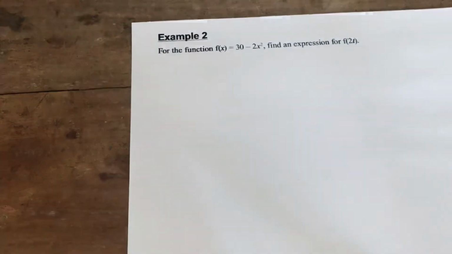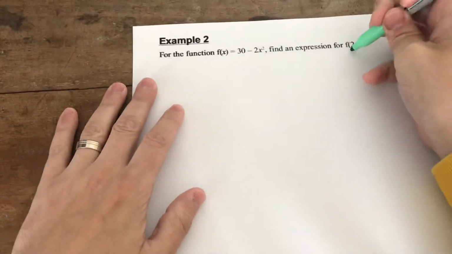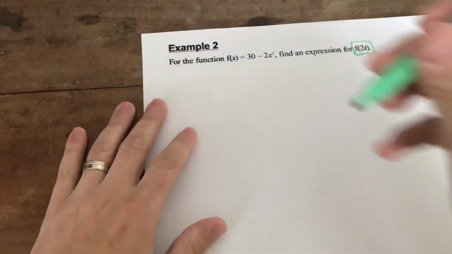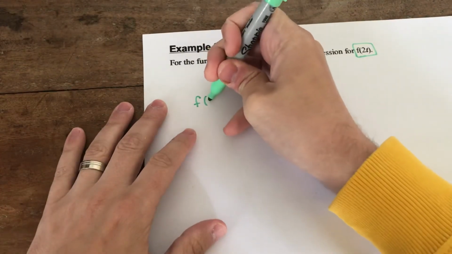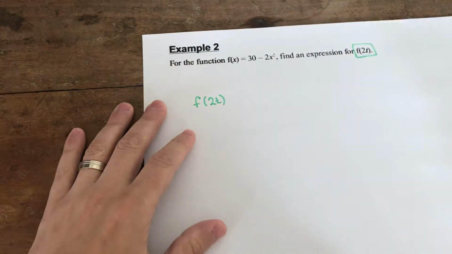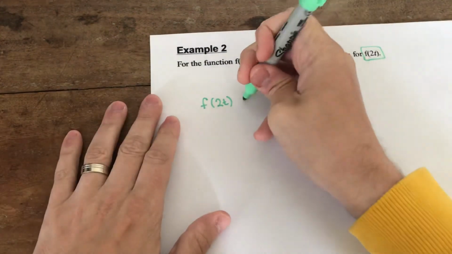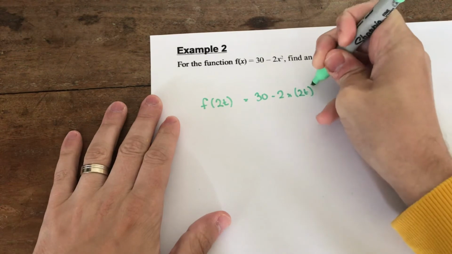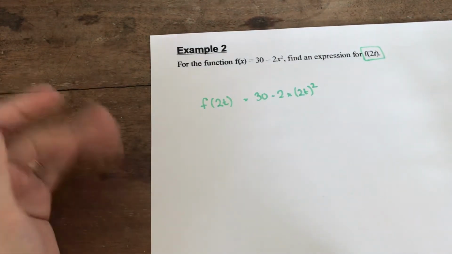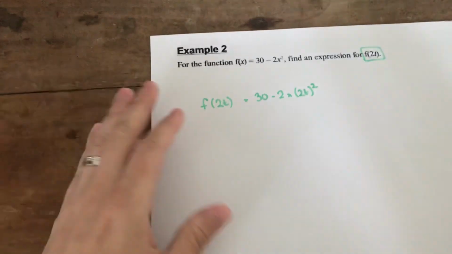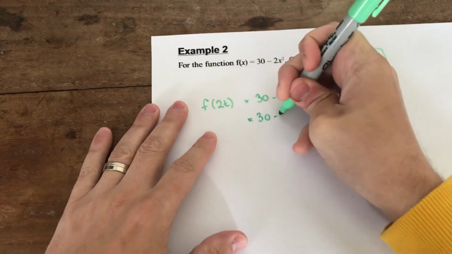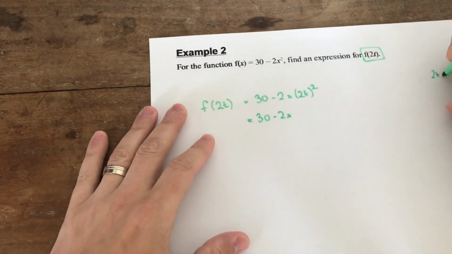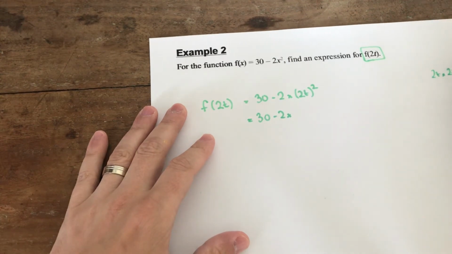So, you can also get problems where you will have letters to substitute in instead of just numerical values. So in this case, we've got to substitute f(2t) into this, and we'll form an expression at the end. So what we do is 30 minus 2 times, and we get (2t) squared. And we do the same thing as what we were doing before. We use BIDMAS, order of operations. So what I'm going to do is square 2t. And that's the same as saying 2t times 2t, and that'll give me 4t squared.